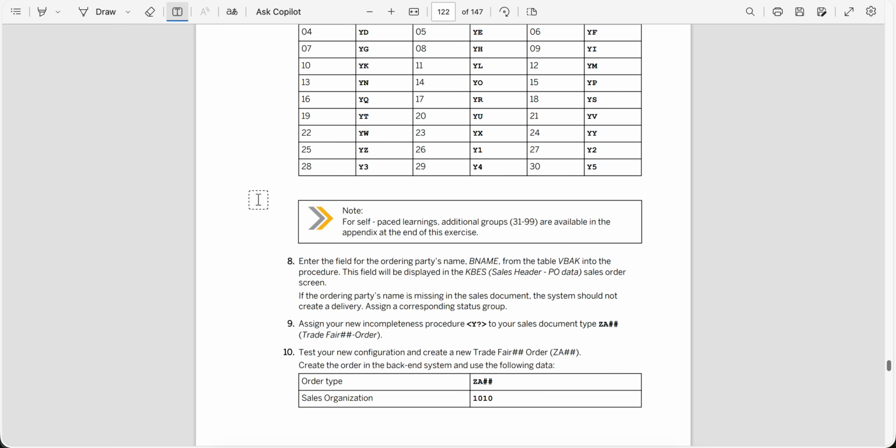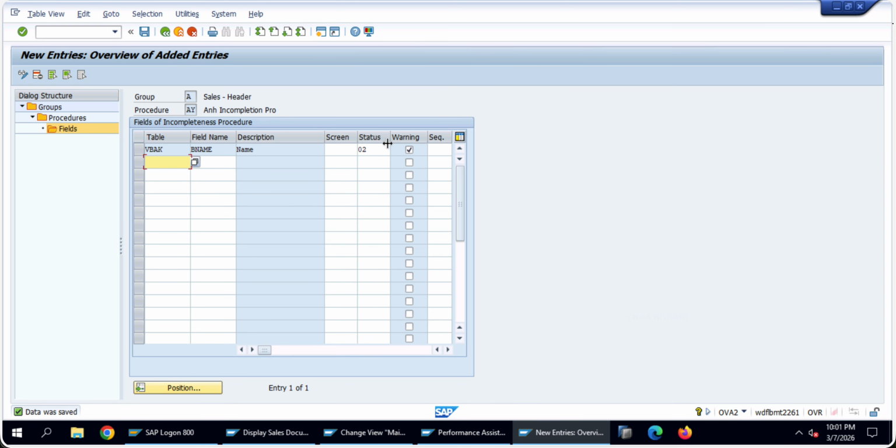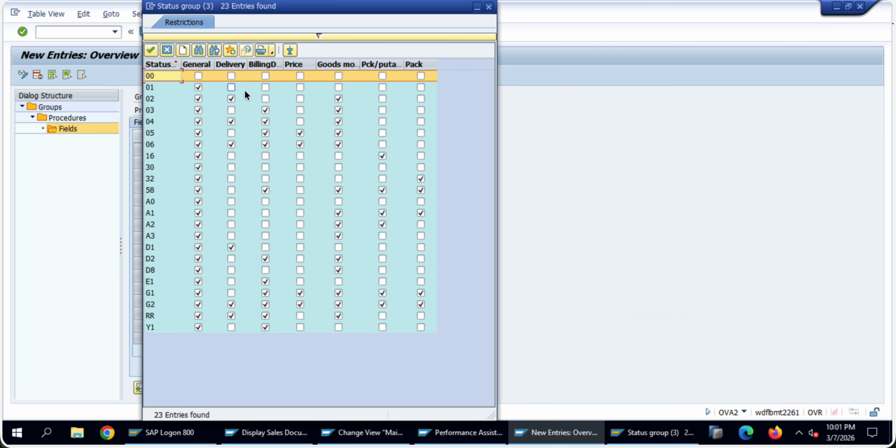What other thing do we need? Yes, we have bname from that feedback. It should not create a delivery, assign the corresponding status group. So let me try to explain it to you. The system wanted to block the delivery creation if the bname is missing. So we have here the delivery, we should block it.